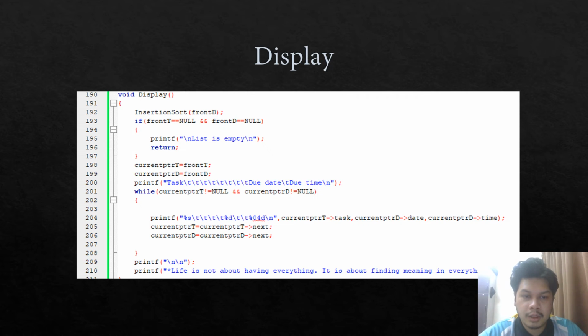Okay, and then below it we can see current pointer t is equal to current pointer t next, and current pointer d is equal to current pointer d next. These both instructions are for the next value that we will enter.